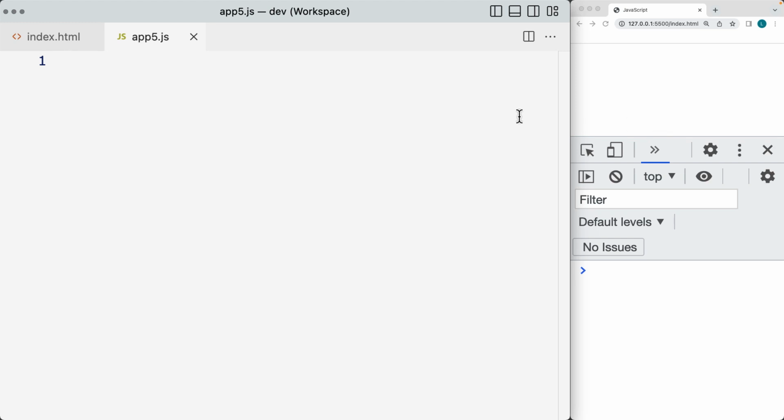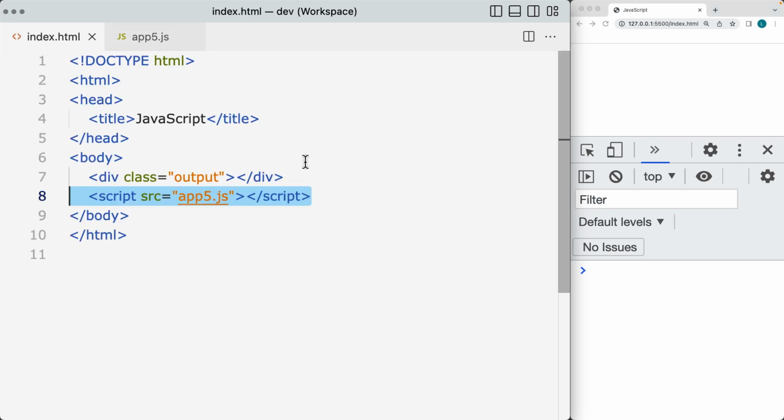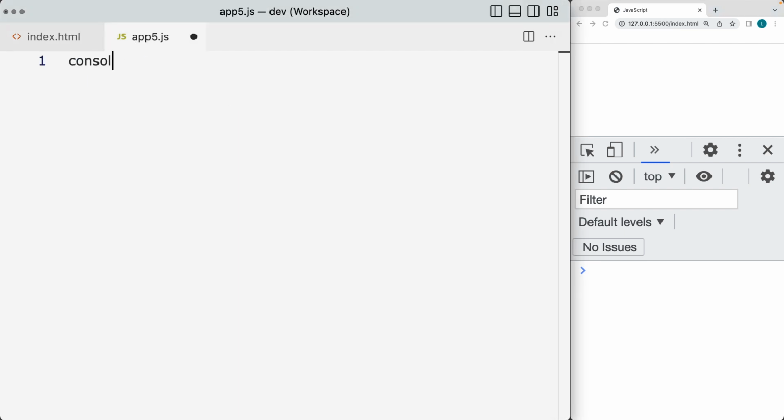Currently, it's blank. We're running the HTML file in the right-hand side within the browser, and I'm also using Chrome. I've got the DevTools opened at the bottom, so anything that we do within the JavaScript, we can see the output within the console. And this is running the live server within Visual Studio Code, which is the editor that I'm using. So once we save the JavaScript file, we can see the output right away within the console.